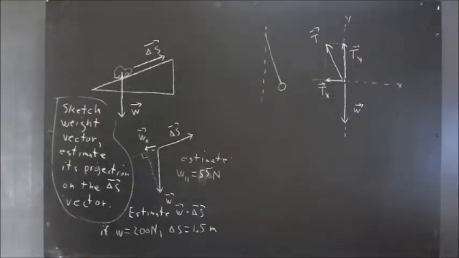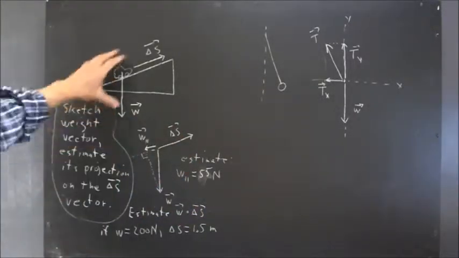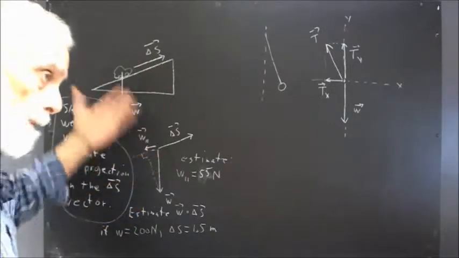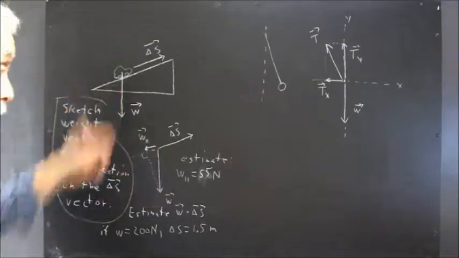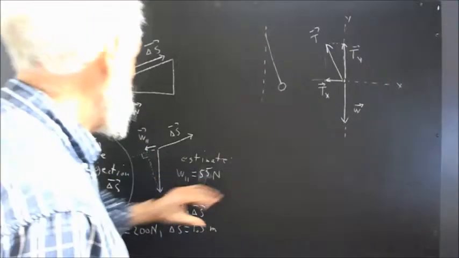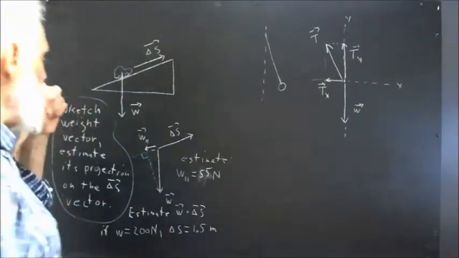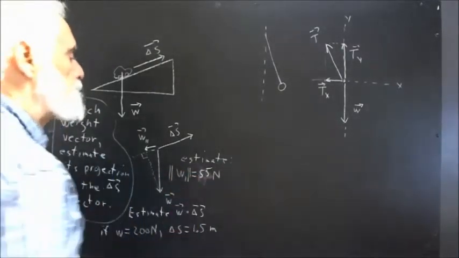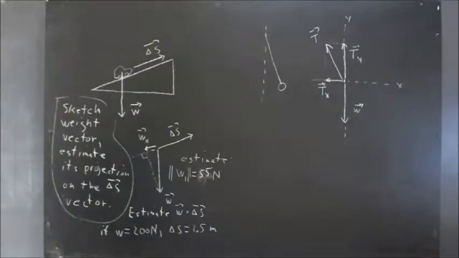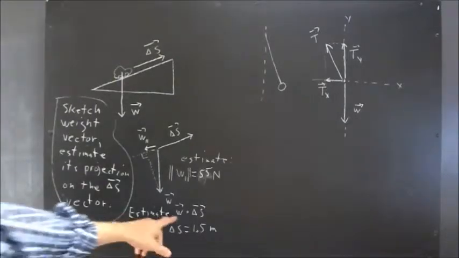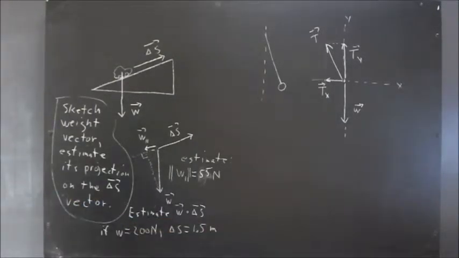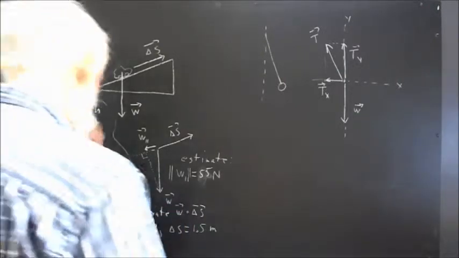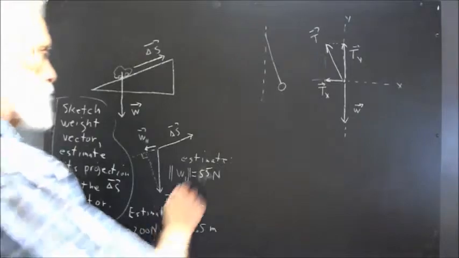Now, if you come out anywhere in that vicinity, you made a good estimate. If not, I might question your estimate, but you might have drawn the picture just a little differently than I did. We're not measuring these angles. You don't have a copy of this picture. So just make sure your estimate is reasonable. So that's the magnitude of W parallel. Now, we're trying to estimate the dot product. You should do that, but pause, do that, but here's the dot product.